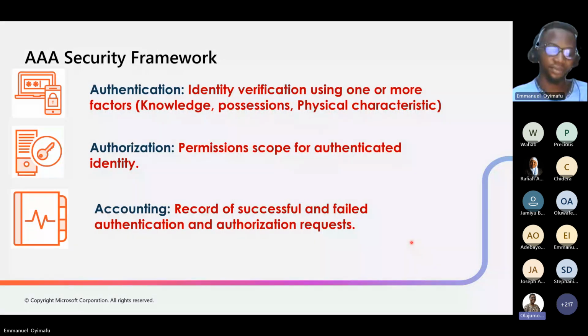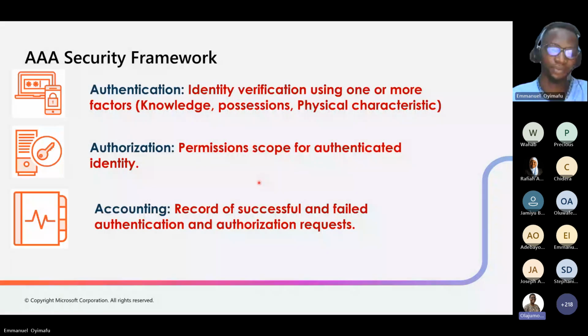It checks whether I have the permission to access any resources or any file in that file server. Immediately it sees that I can have that access, it allows me. So that process is called authorization.